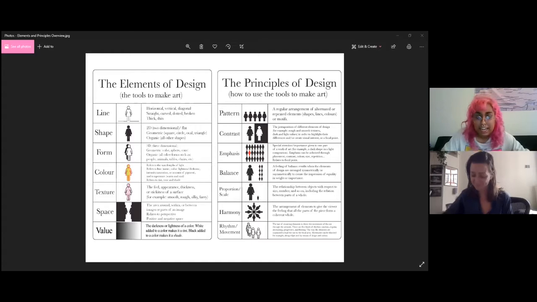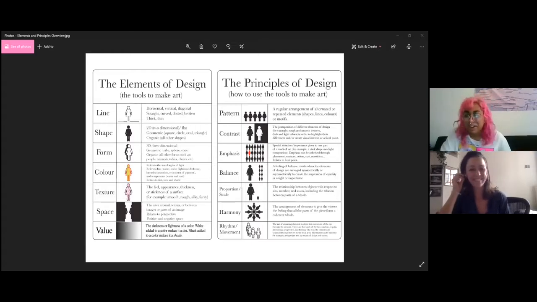And then we've got shape. You can make shapes organic, you can make them geometric, but think about what feeling that shape gives. A lot of times organic shapes have a sense of freedom to them, whereas inorganic shapes have a rigidness to them. You can even mix and match them, have them intersect each other. The possibilities of art are truly endless.